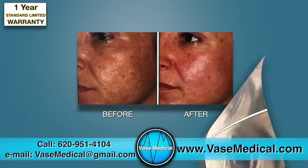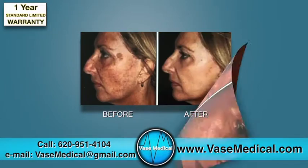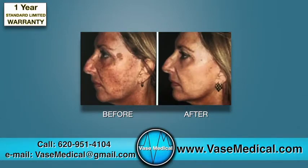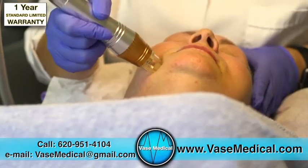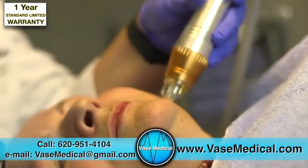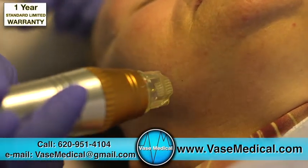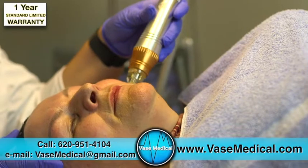Both procedures have the potential of making your clinic many times over your investment year after year. RF uses laser energy to rejuvenate areas of affected tissue that extends throughout the epidermis into the dermis. The body's natural healing process creates new healthy tissue to replace affected tissue, resulting in healthier, younger-looking skin.